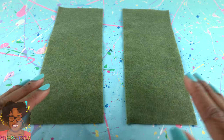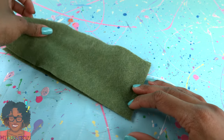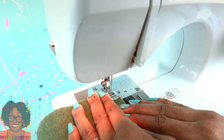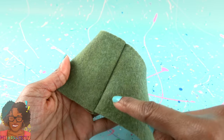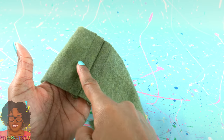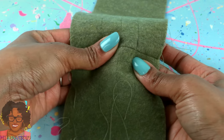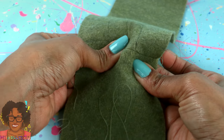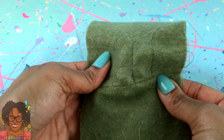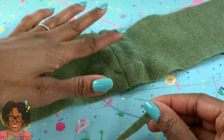Take the two large rectangles, stack them on top of each other, good side to good side. Since this is felt, it doesn't really matter. Sew a straight line going across the short end. Once connected, sew two more straight lines on the sides, then a couple of lines going across. It created a nice little grid right there. Now I'm going to push the felt in between each of the little squares to try to get it to bevel out a little. We got some soft little bumpy details going on there.